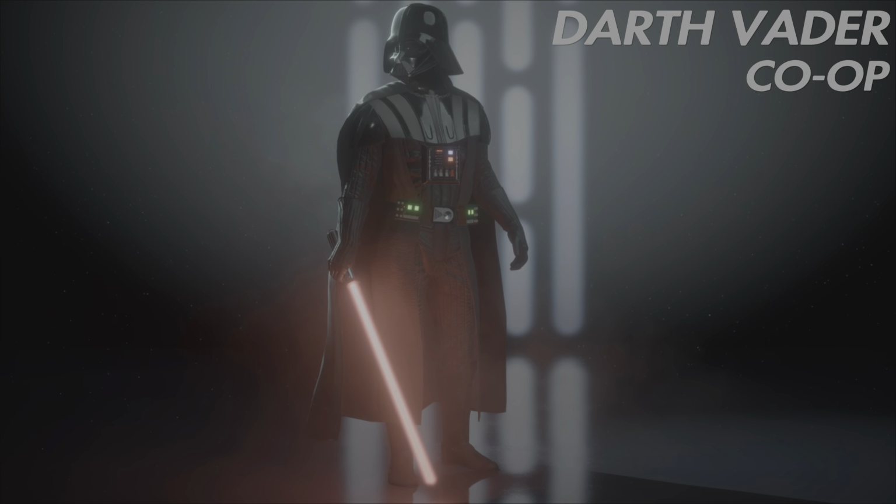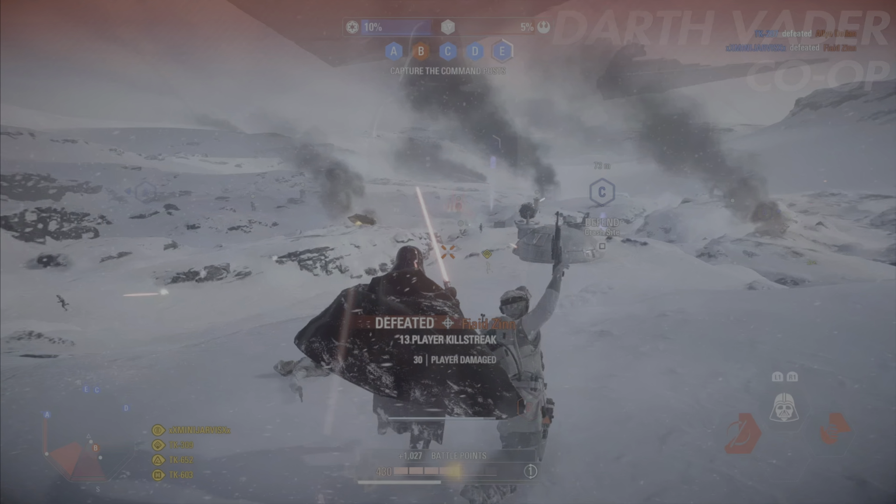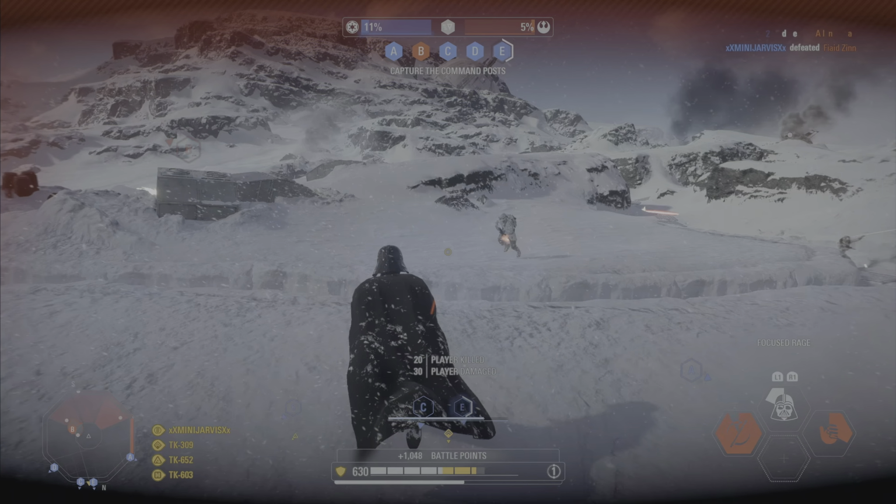Okay, so now let's move on to co-op. You cannot hide forever. So the first star card for co-op is Furious Resilience.